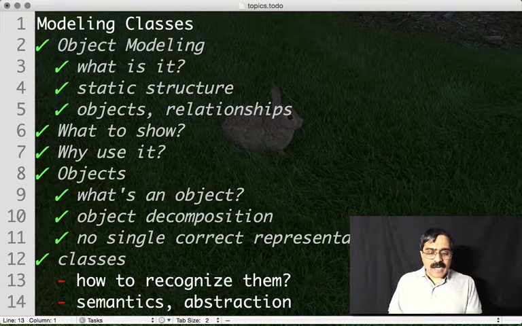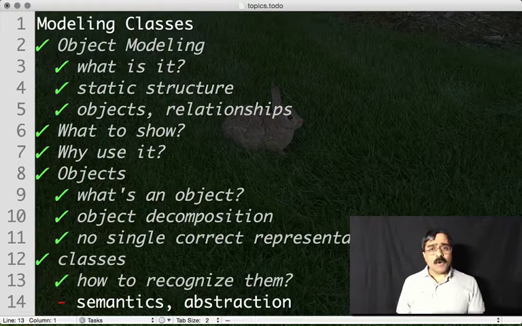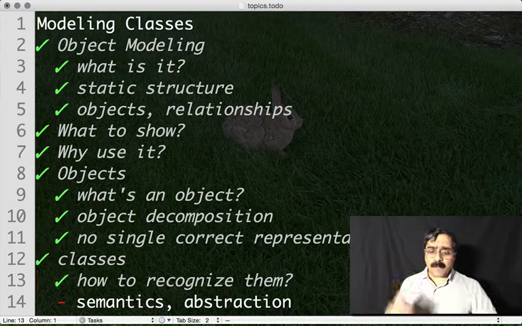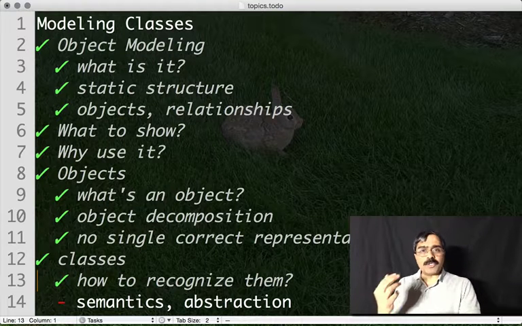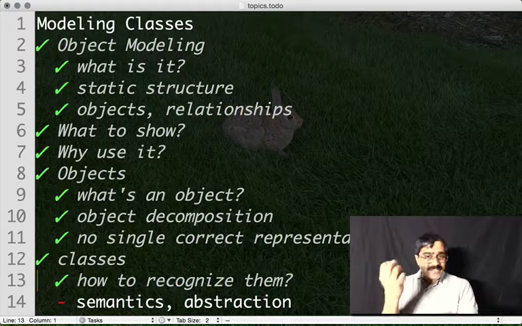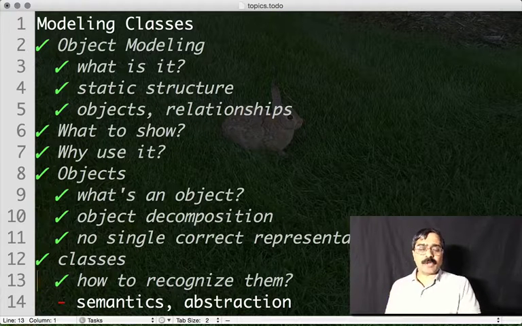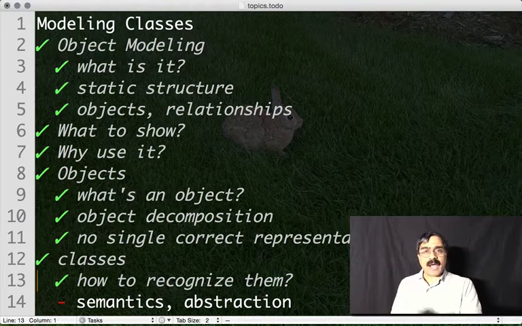How do you recognize classes in a system? Well, a class should have a very clear representation of an abstraction. It has a very specific meaning in your application, and so you should be able to represent these classes in your system. Classes often have state, but they also have behavior, and so you could capture the state and behavior into a class, and that's how you could represent them in your application.